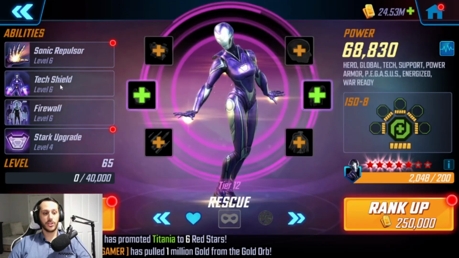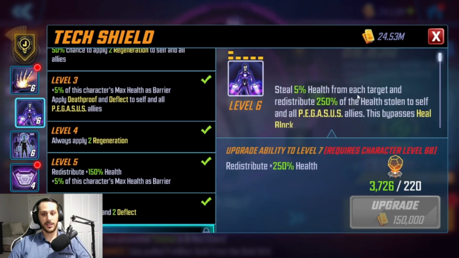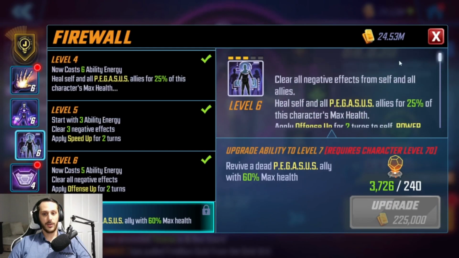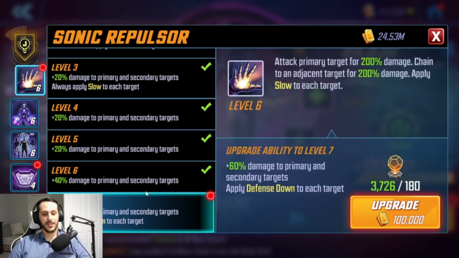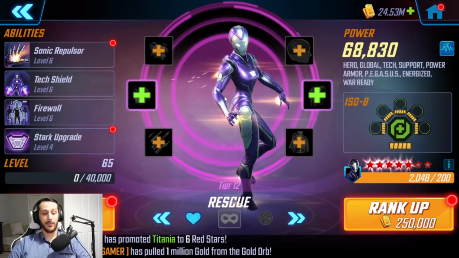The problem is she just doesn't do damage. So stats do not affect her special because it's a 5% health steal. And then her ultimate does no damage and her basic does a little bit of damage. It's like 200% damage, which is not great. So you're not going to upgrade her for damage. You're just going to upgrade her for survivability.